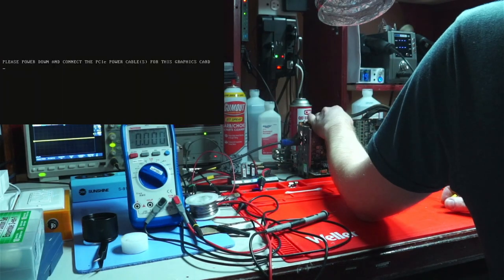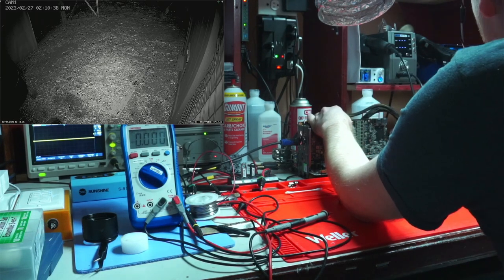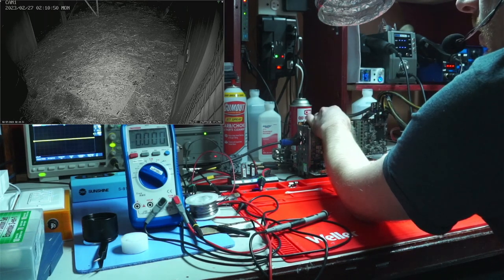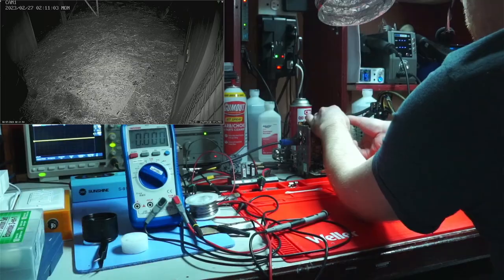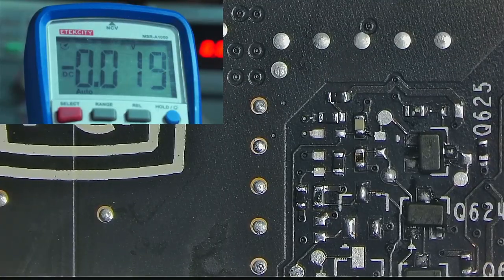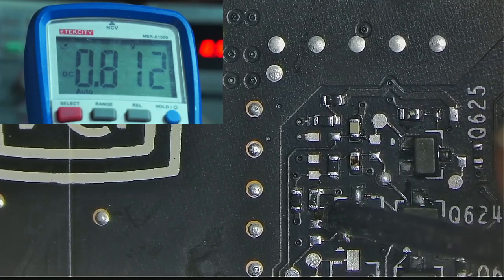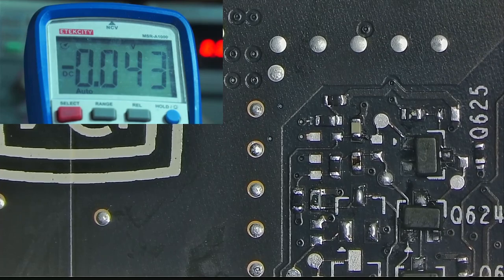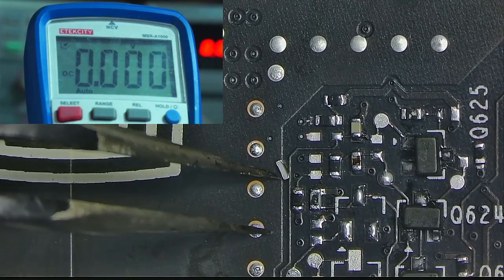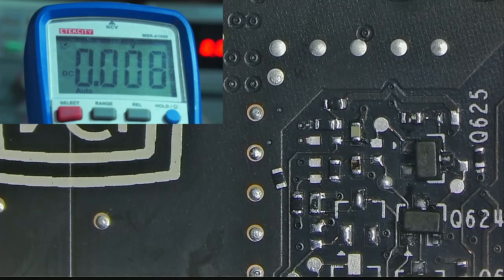We do get a picture and we do get a complaint about the cables not being plugged in. So now let's plug them in and try again. Nope, still doesn't work. Okay, so let's check what we have on each end of this resistor. 1.8 volt on this end as expected, and 0.8 volt on this end, which is what you would expect to come from a 2.2K resistor. So then why doesn't it work?